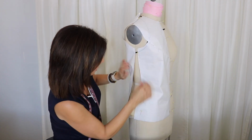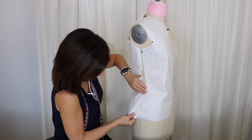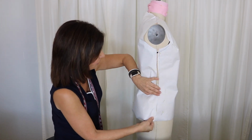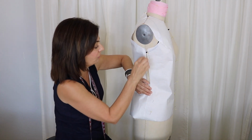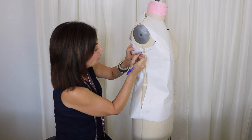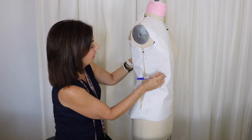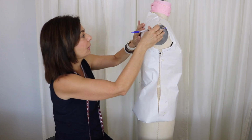I just want these side seams to be meshed as well, so that they match. So you can see the side seams matching. And once you have it manipulated to the best of your ability, because obviously it's paper, right, guys? Then you can go ahead and put the design line as well on the back, so we can draw it out later.